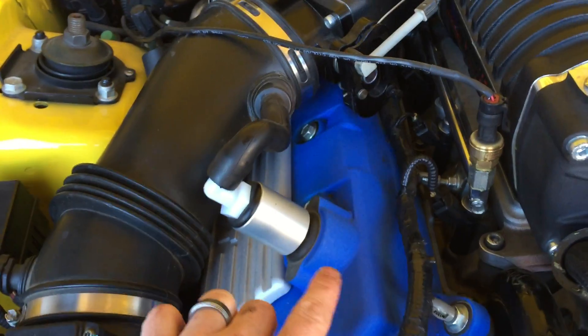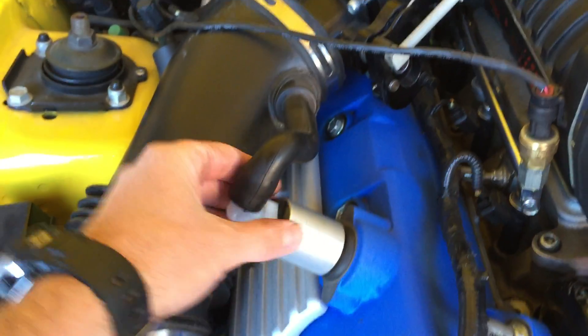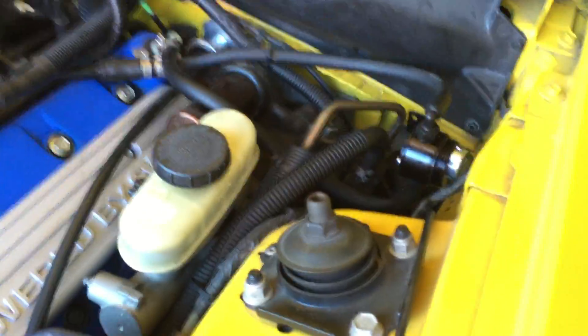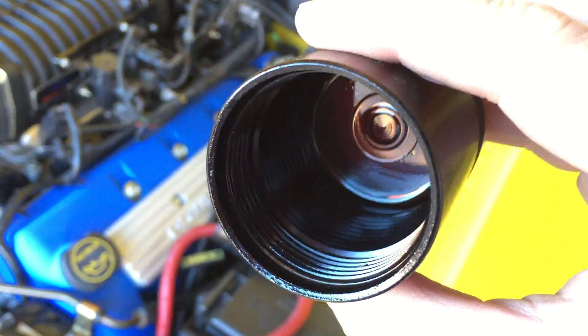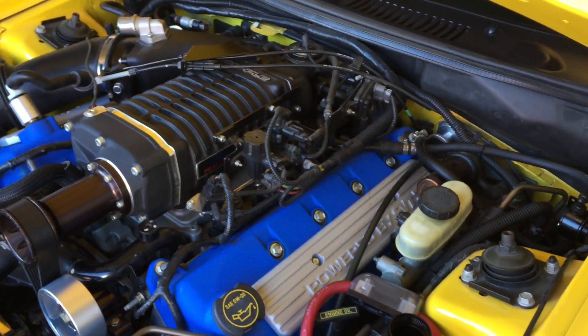That's a really simple installation — you just unplug the factory hose and put this one in its place. So it's venting the pressure on this side by bringing that air into the intake, and with that filter in place it'll trap most of that oil. On the driver's side it's an actual catch can. There's not much in it since I haven't driven the car too much, but it's not a bad thing if it fills with oil.